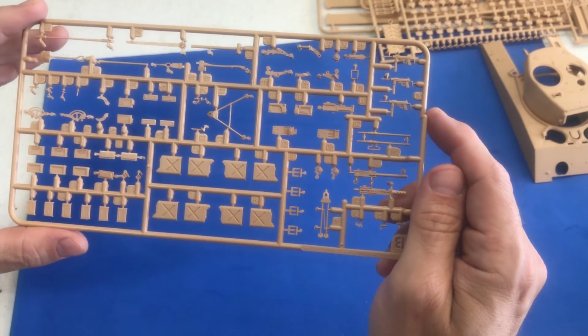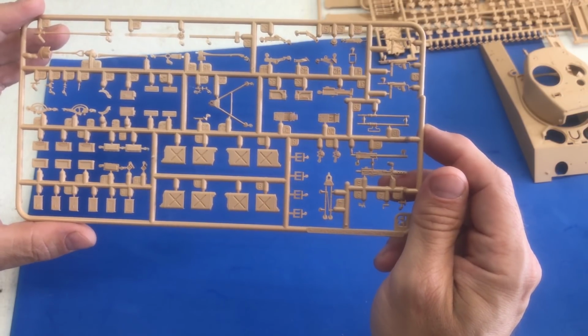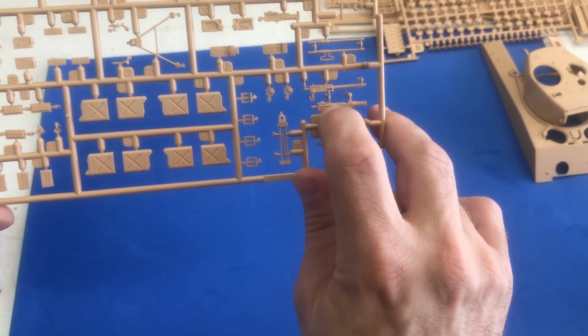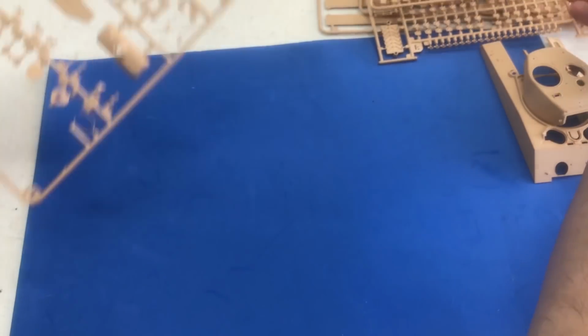And let's see, I thought there was supposed to be a 30 cal here too. Maybe it's on a different sprue, or I might be looking right at it and don't see it. But you got the 50s. Oh no, the 30, yeah, I'm sorry. The 30's right there, right above the 50. So you've got your 50s, 30s, grease guns, and all the other tools and accessories.